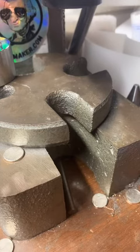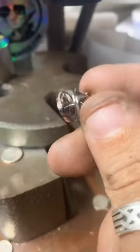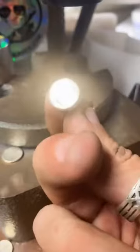Pretty cool. So this is an option. If you'd like to do this, you can get your center punch as a pin.